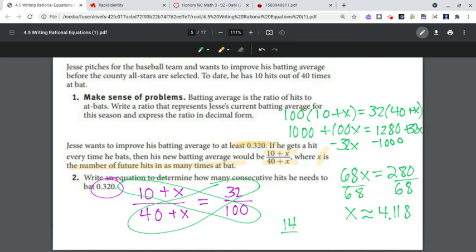14 out of 44, which when you divide 14 divided by 44, you get 0.31818 repeating. Okay, so the 18 is repeating. So if they took the batting average and rounded to the nearest hundredth, it would be 4 more hits. Okay, if they didn't, he would need 5 to then get 0.333, 15 out of 45. Okay?